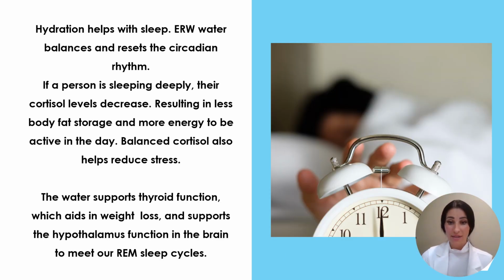So I have a lot of clients that come in to see me for insomnia, or maybe they're up multiple times a night. Maybe they get hot flashes. Their sleep is disturbed. Their REM, which is rapid eye movement, is disturbed. You do need to go through multiple REM cycles, about 4 to 5 a night, so that the cells in your body and your nervous system can get the rest and recovery it needs to perform for another 12 to 18 hours. Your body needs rest. It needs sleep. Women need 7 to 9 hours of sleep, and men need about 7 hours or more.